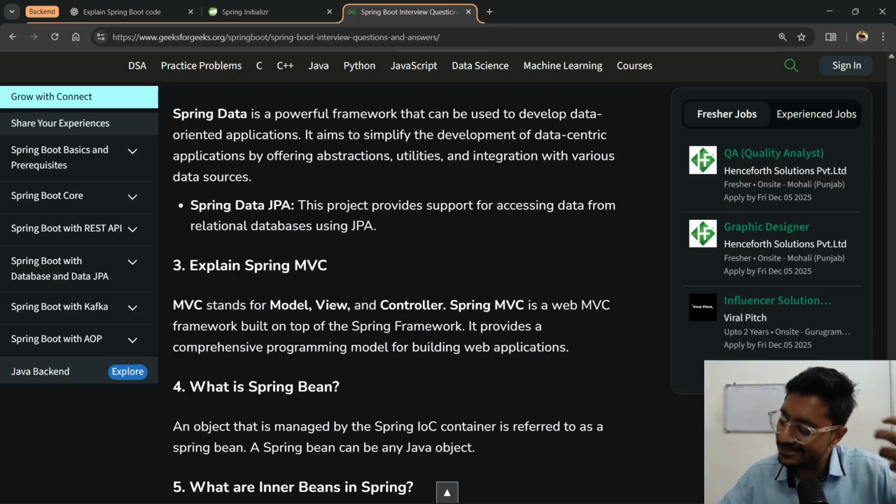So what is Spring MVC? Spring MVC is a web MVC framework built on top of the Spring Framework.